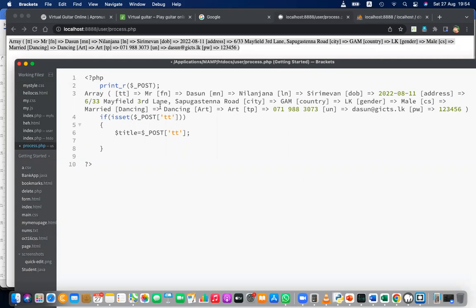With the title submitted, with the FN submitted, with the MN submitted, with the LN submitted, with the DOB submitted. That is also a headache, checking each and every value. So when the title is submitted, we can assume that other values are also submitted. So we are not going to check other values now. We can assume everything is submitted altogether. Then $FN equals, similarly, $_POST['FN']. Let's continue.